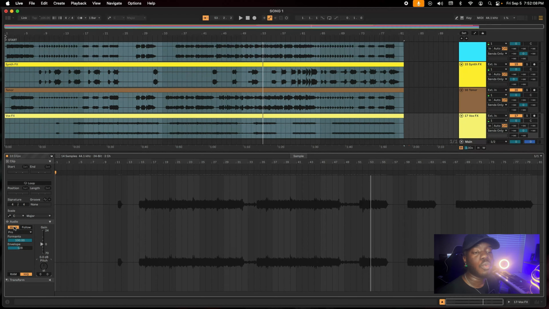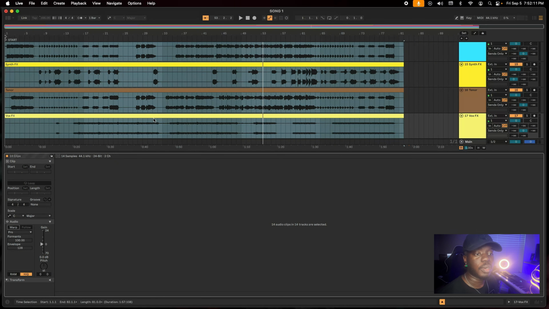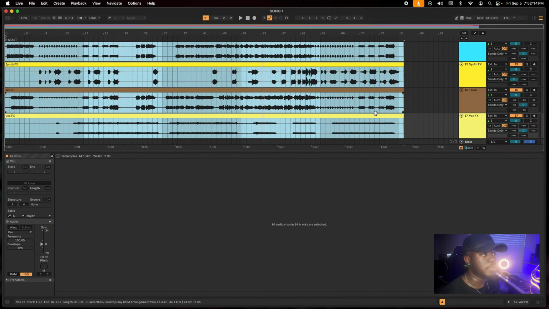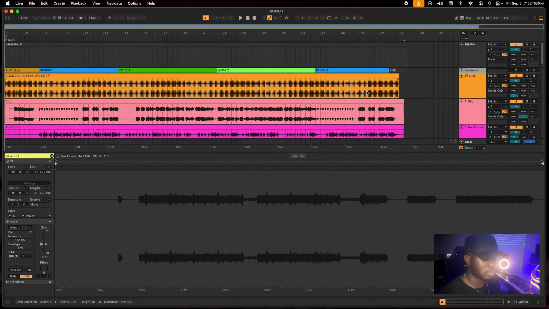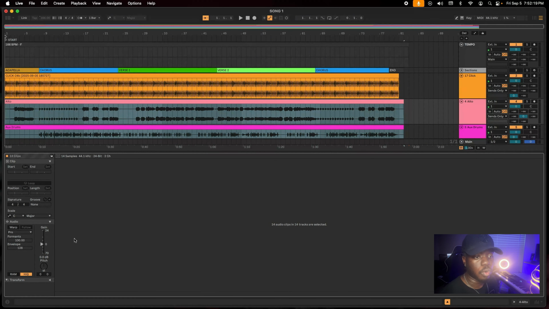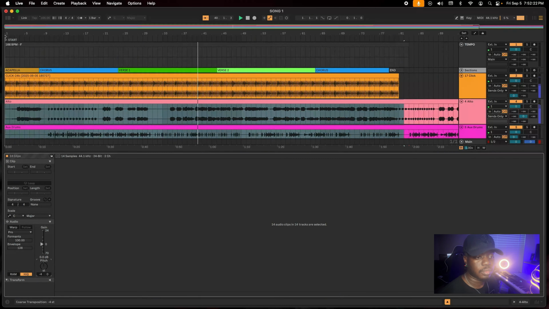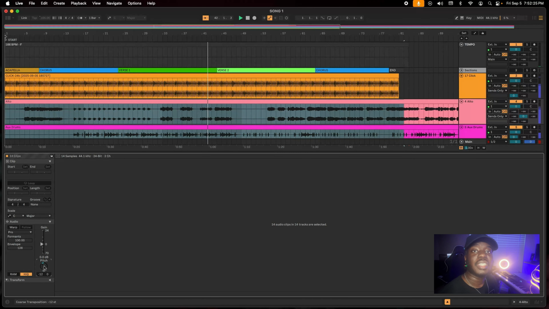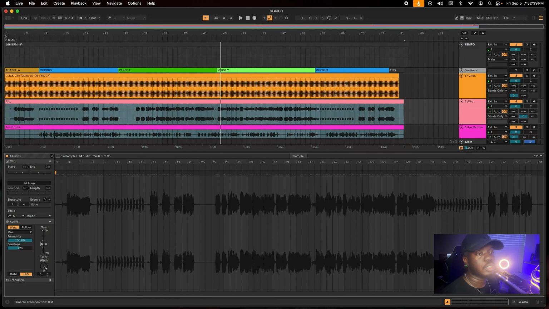If I don't hit warp, if I unwarp everything, I'm going to unwarp everything right now. And I try to make any adjustments. So let's just double click on this. Double click on this. You see it's not warped. I'm playing. This is how you get into this type of trouble. That's how you get in trouble, right? So you want to make sure everything is warped. That way it's in a class. Anything you do won't affect everything else that's involved. All right. So that's the importance of warping. Okay. So warping is going to be your best friend in a lot of cases. It's going to help you to adjust tempo, adjust key, and you can do a lot of other interesting things.